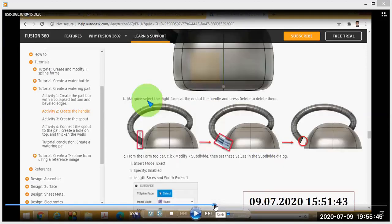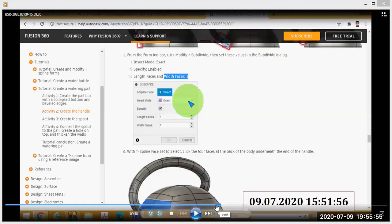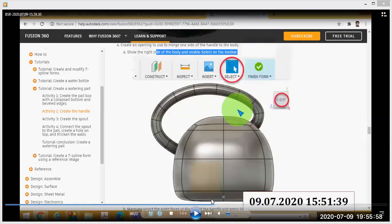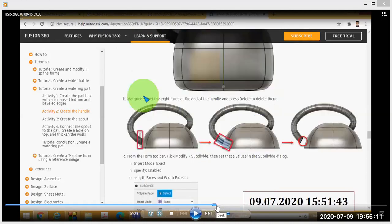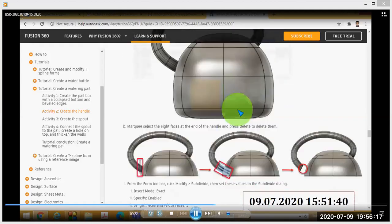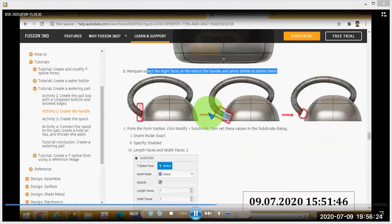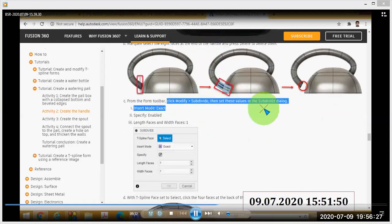Then next you have to merge the body. So you have to create an opening to merge one side of the handle to the body. You have to click the view cube, show the right side of the body, and enable select on the toolbar. Then you have to select the 8 faces at the end of the handle and press delete to delete them. Click modify and subdivide, and then set these values in the subdivide dialog box.